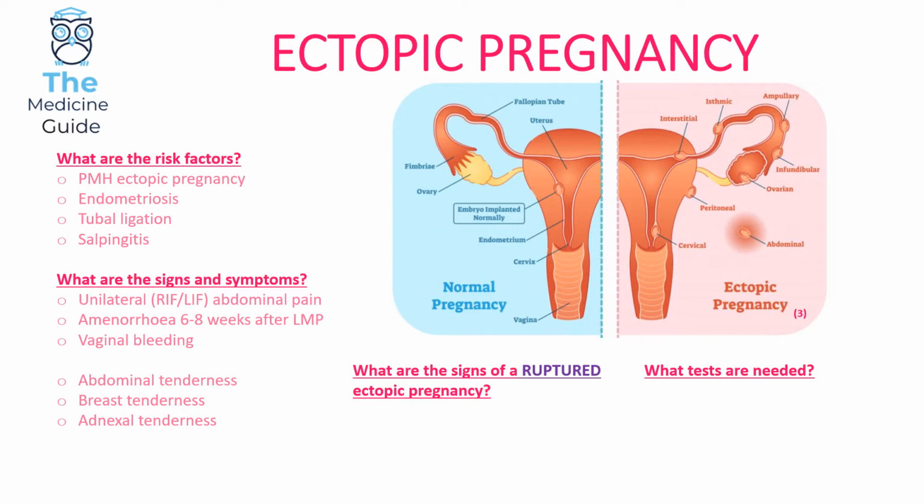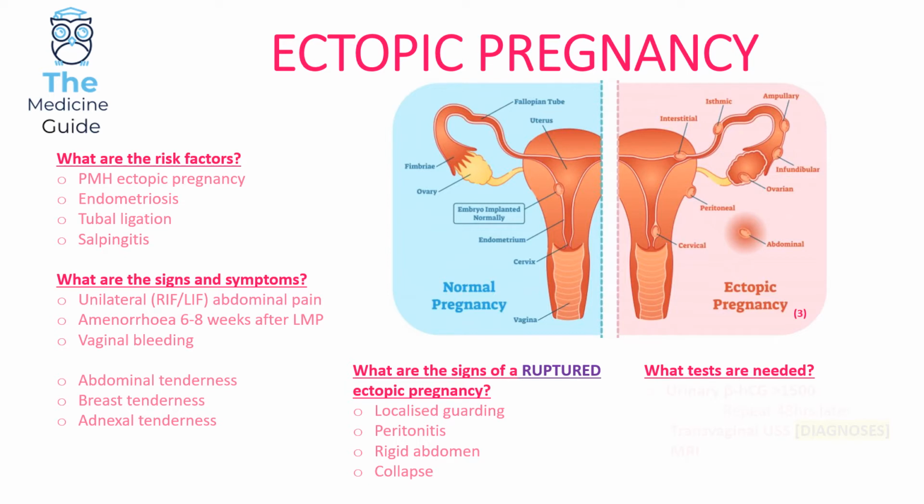Now a very key and high yield complication of an ectopic pregnancy is that it can rupture, and that's very dangerous for the young woman. It's also very high yield and it crops up in final exams. A ruptured ectopic pregnancy will present with localized guarding, peritonitis, and a rigid abdomen, and unfortunately this will lead the woman to suffer from collapse and eventually develop shock.